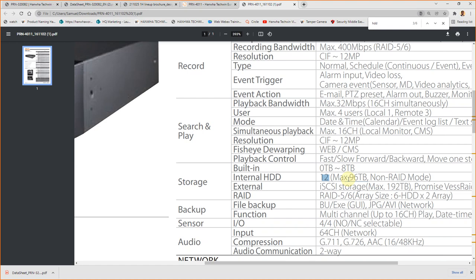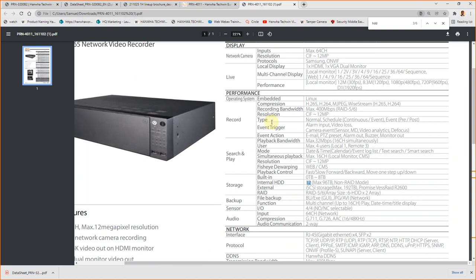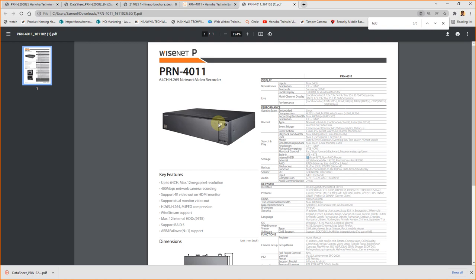Okay, and there are other software differences, but we will see that later. Right now, we are focusing on the hardware difference. By looking at the NVR, you should be able to identify whether you're working with the new generation or the old generation. I hope you got the first part clear, identifying physically what kind of NVR you're dealing with. Based on that, you have to approach the commissioning or the configuration part. There are slight changes in the way you configure, but otherwise the majority of the software part is the same. You have RAID, you have failover, you can do scheduling, recording, all that is the same. So the menu may move up and down, but that's not a big deal.